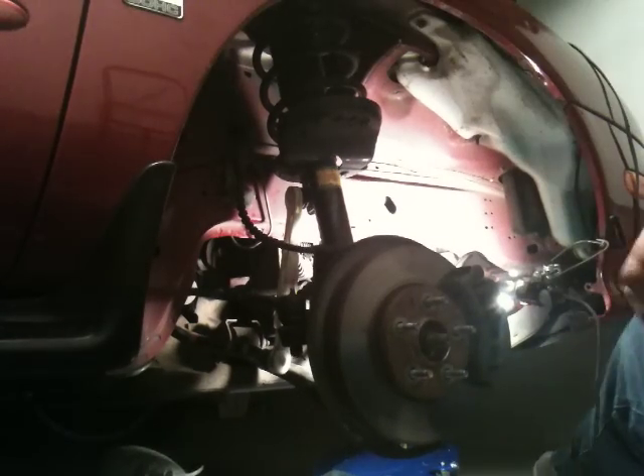What you got to do first is you got to just take the serpentine belt off — that's too dark. I'm going to try to show you how to do it and explain it, but I got to put the phone down first. Okay, hopefully you guys get a good view from that angle. I think you do.